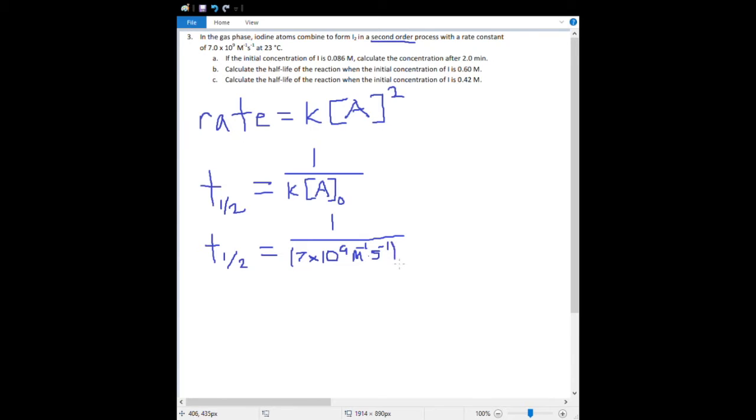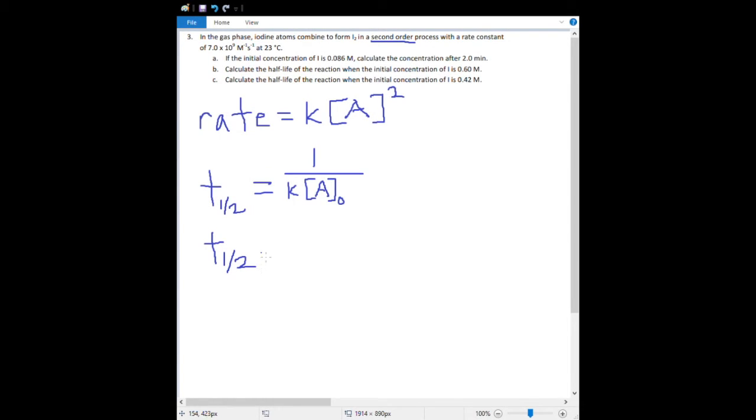Now I'm going to actually go in and plug in our numbers into our equation, and from here on out it is a fairly simple case of just plugging our numbers into our calculator and actually getting our answer out. Our answer for part B comes out to be 2.38 times 10 to the -10 seconds for the half-life if the initial concentration starts at 0.6 molar. Our answer is actually less than a nanosecond, which means that the half-life of this reaction is extremely fast, which is probably to be expected for iodine atoms turning into iodine gas.